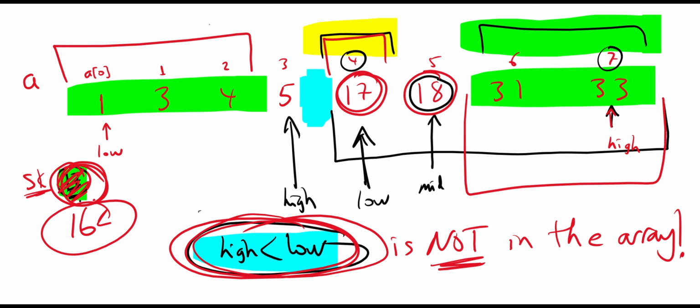Okay, in this situation, let me write the algorithm for you. According to these explanations, how are we writing our algorithm? First of all, I need to consider our termination point. And the first one is, let me write it here, if low is greater than high, or high is less than low, it's the same thing, we are returning -1. So it means that the number is not in the list.